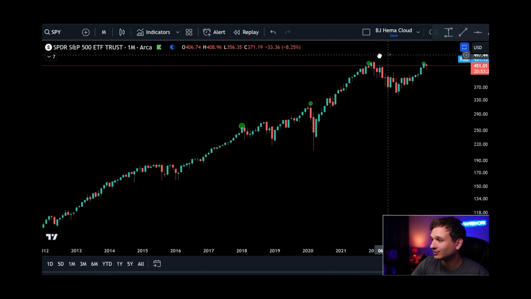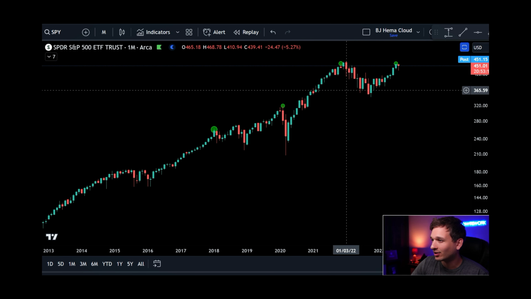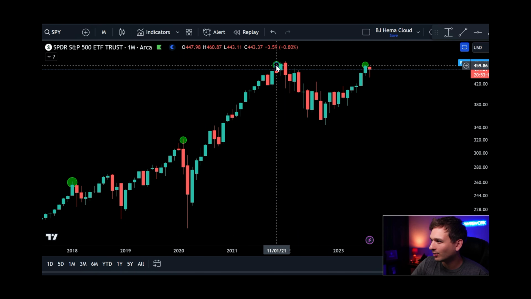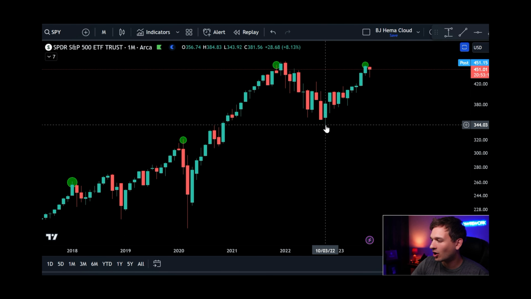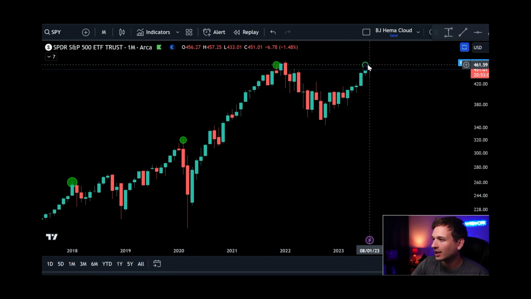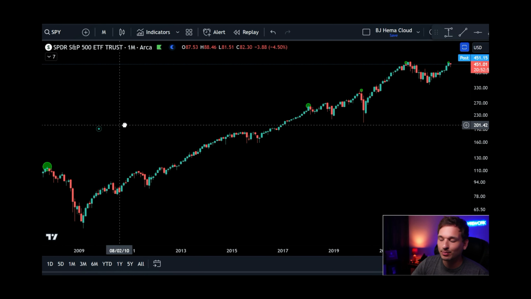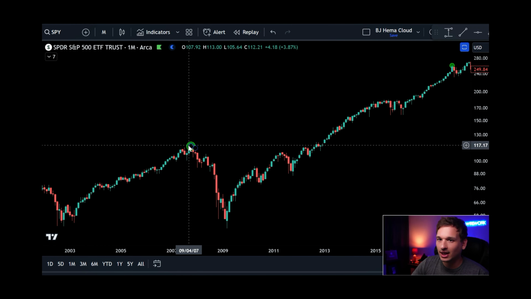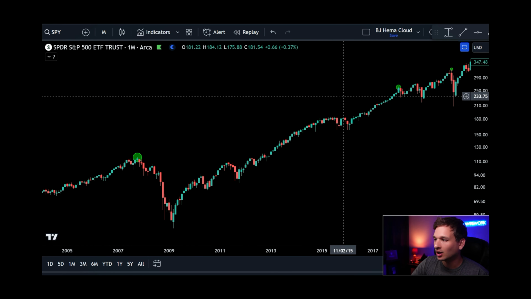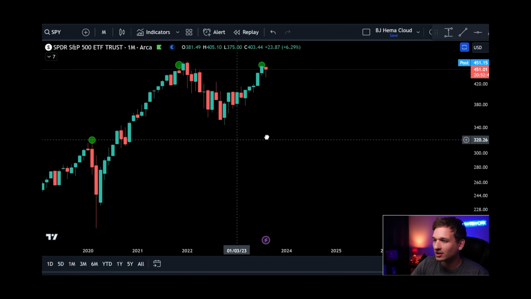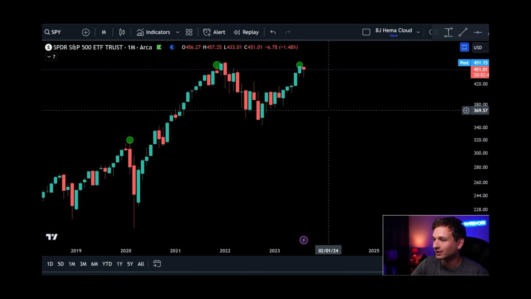And then here, not quite the high, just barely not quite the high, but I'm going to show you why this candle is important right here. We were at about 459 and we reached all the way down to 344. And then we have a final dot right here, 459, and that is to be determined where we drop. So why did I mark these points? Well, you would probably say I marked these points because that was the high point and the beginning of a low point. But that doesn't quite make sense because of this, right? How do I know that this is going to go down?